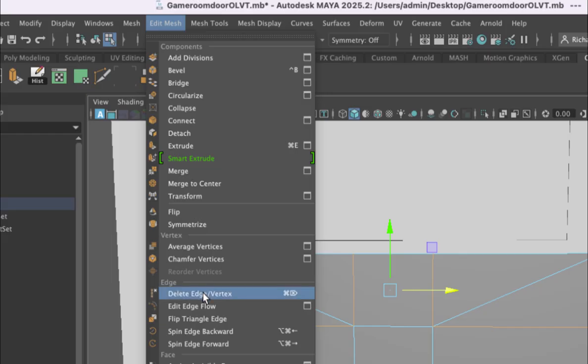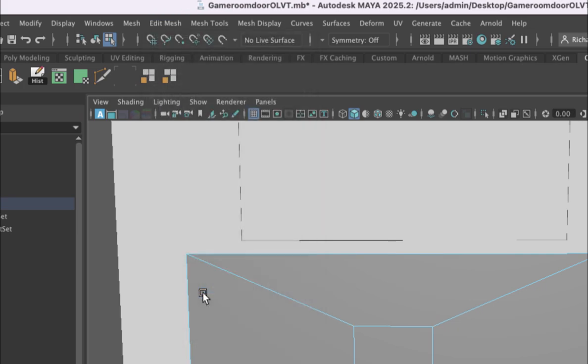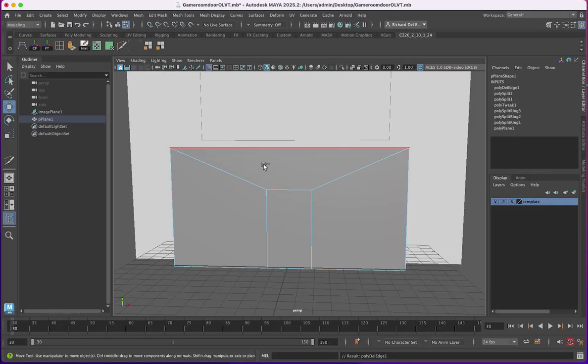Now the reason I'm using this tool, which if I wanted to I could use the hotkey, which would be Command Delete or Control Delete, is that I want to make sure I get rid of the vertices. If I were to just click on one of these and hit the delete key by itself, it would leave the vertex there, which would make this thing kind of messy later on if we had to do any in-depth modeling on it. Now I'm going to separate out the door shape from the wall.